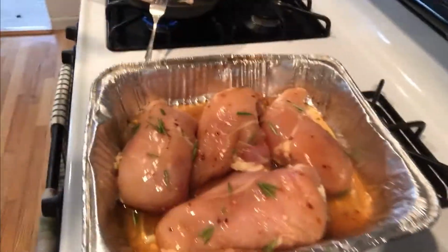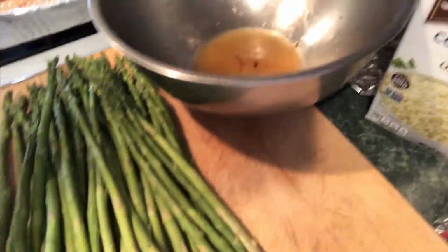Let that just soak in a bowl. I had it in this bowl, and let it absorb. I actually did mine overnight just because the timing didn't work out, because it's going to have to be cooked for an hour at 350. So you just heard the beep. It's all ready to go in.